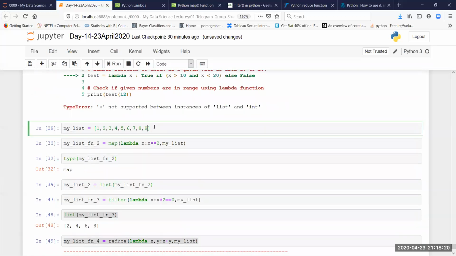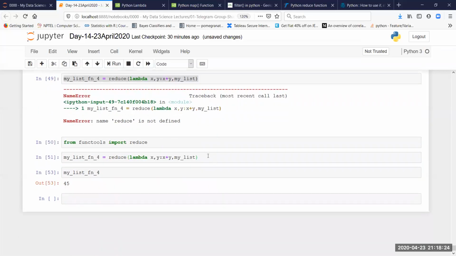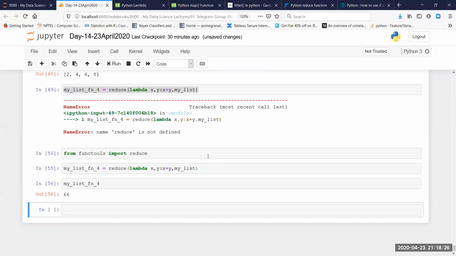If I add two more values here and then execute this, the value is going to change now. So the sum of the first 11 natural numbers is equal to 66. We know that. So this is exactly doing a reduction. It is reducing your data set down to one value. This is very useful when we are doing, let's say, the sum of a field. Although we do have functions to do the sum of a field, if you would like to do it in an efficient way, this is one of the efficient ways in which we can do it.